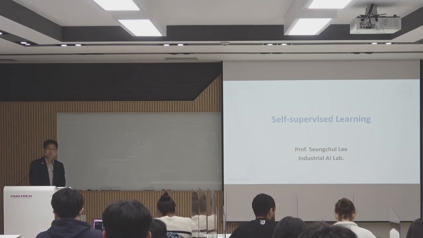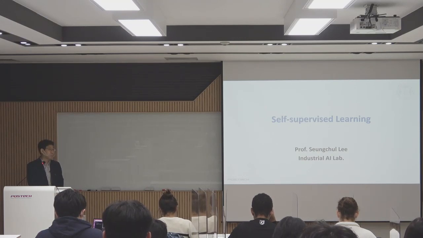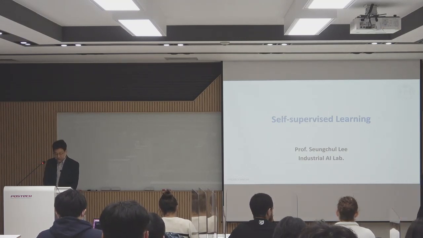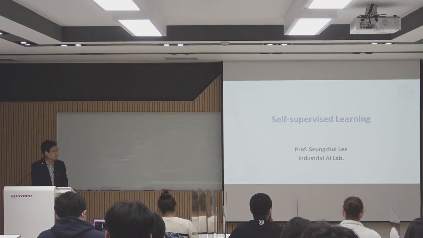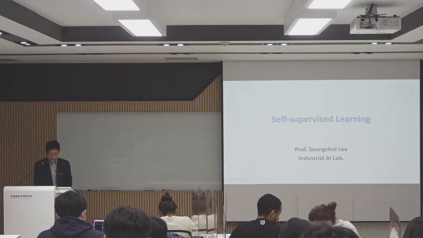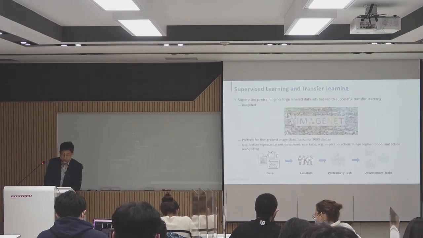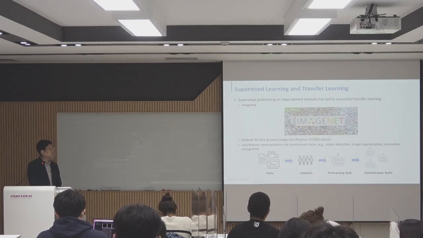You might have heard of semi-supervised learning and weakly supervised learning, and there's another type which I'm going to talk about, which is self-supervised learning. I'm going to explain what it is throughout this course, these lectures, but I believe this is going to be extremely useful, and you might see research opportunities in self-supervised learning. Let's see what it is. And supervised learning and transfer learning.